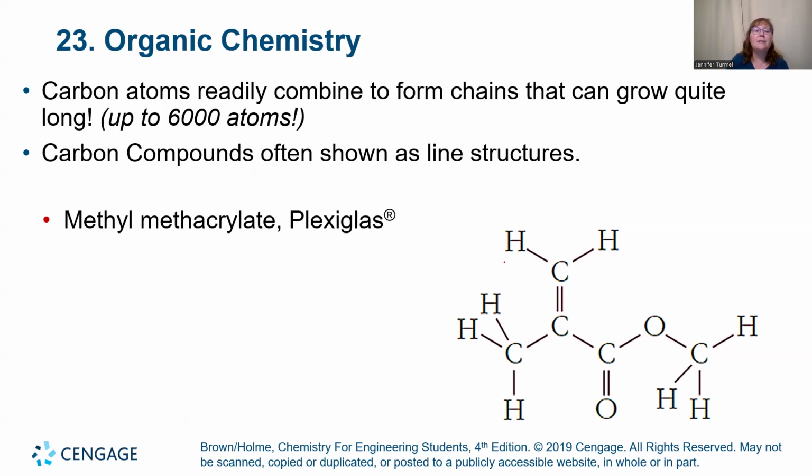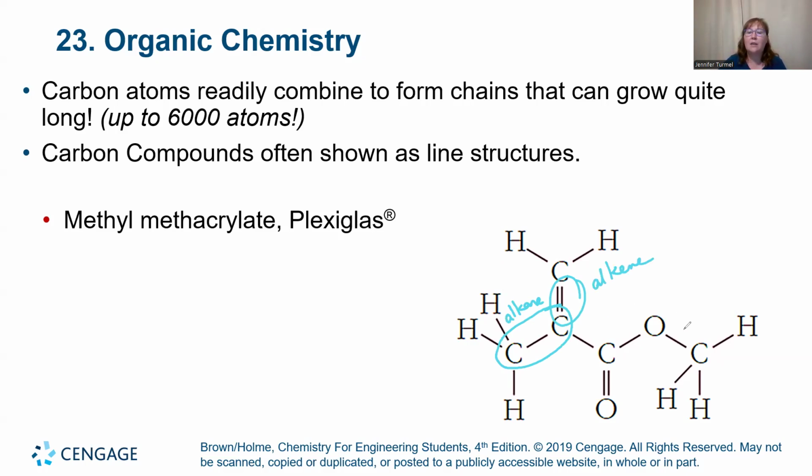Okay, and here you see some fun new things. So on the next page, we're going to be looking at some different things here. So here we have a C to a C single bond, and this part would be sort of like an alkane, and then if it has a double bond, you've got an alkene. Okay, let's look at some other things here.